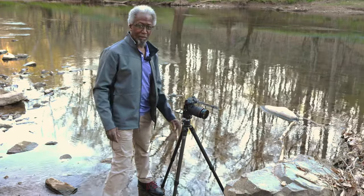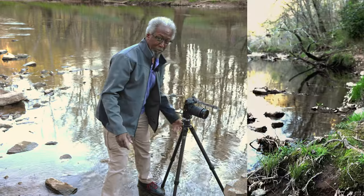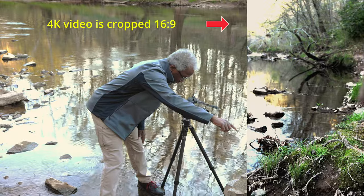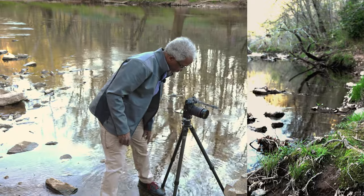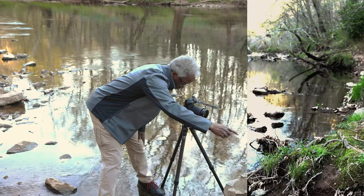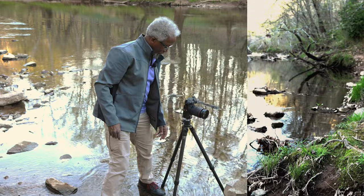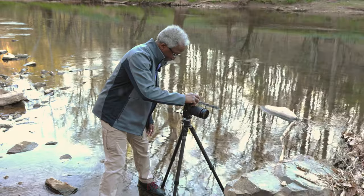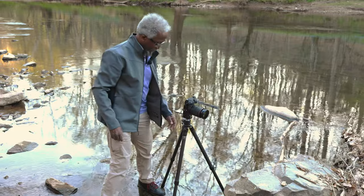I've basically just turned myself around pointing the other direction up the stream. As you can see on the video here, I'm shooting this as a vertical, and this time I'm using the whole screen. What I like about this — the centerpiece of my composition is this craggy-looking tree that's overhanging right out here. I like the reflection that it forms, and the way the shoreline curves around and leads towards it, as well as the reflection of the tree itself. In the background, you can see the golden light on the hills as the setting sun is illuminating them. I've still got some sky in the shot as well as in the reflection, and I'm going to have to live with that and maybe do something with it in post.